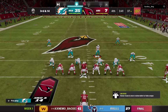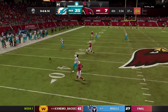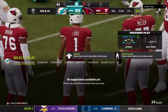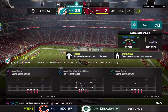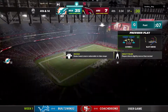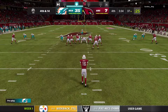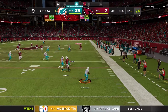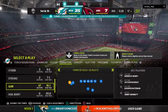The Cardinals on 3rd down. They've converted a third of their opportunities, 3 for 9. This is 3rd and 14. A throw there, but that's going to wind up incomplete. At this point in the game, they've got to continue to try anything they can. They're still working at it, even though this one feels like a lost cause. Here comes the Cardinals punter now, as he's on to punt for the first time this afternoon. It's a 45-yard punt, just a 1-yard return, and it'll be Dolphin football.